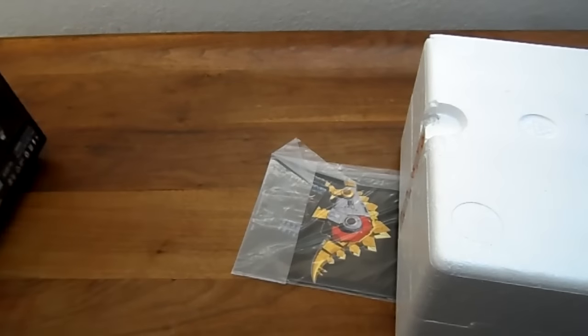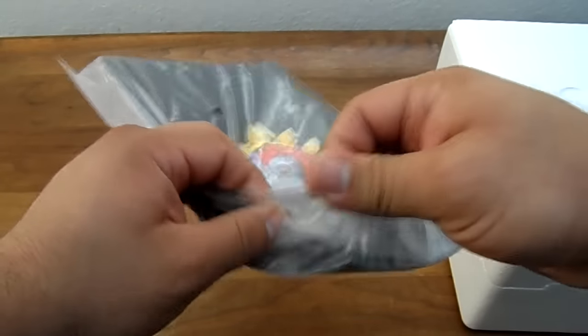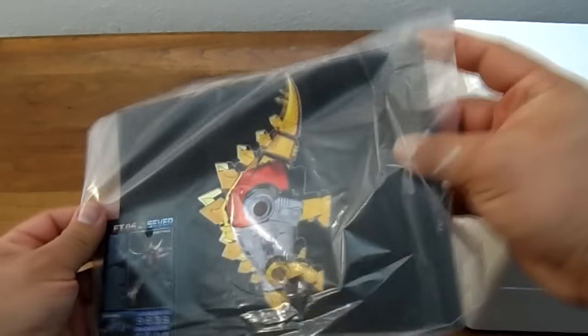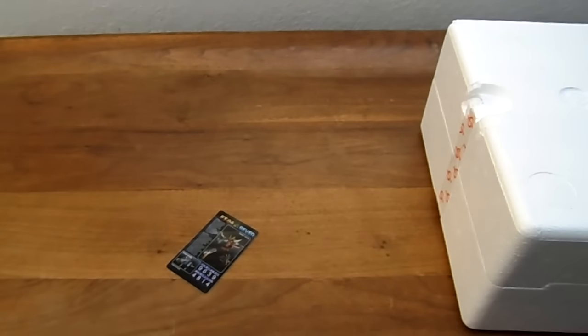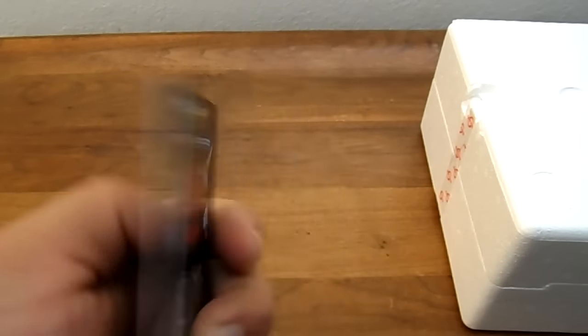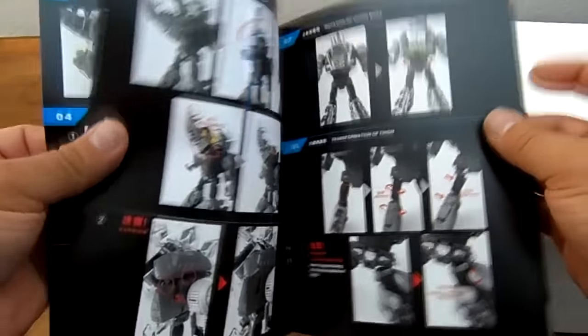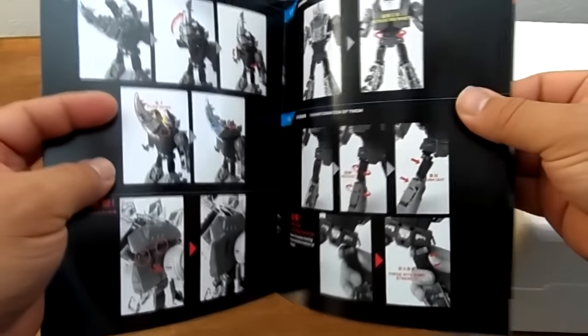Alright, let's take this off. Get the box out of here. Instructions. Nice. Definitely be probably needing these when I transform him. Of course, by the time I release this video, I'm sure there's going to be tons of videos already on this product. And they're all going to be a lot better than mine. Little card. I always like these things. Nice little extra. Instructions. Very nice. Good quality instructions.